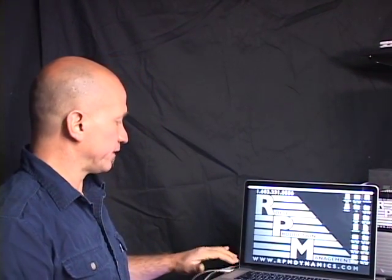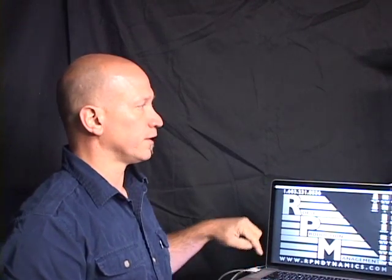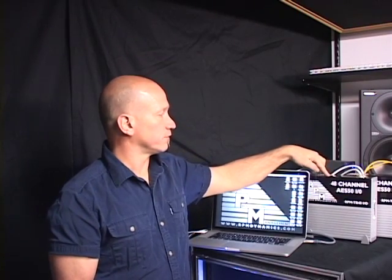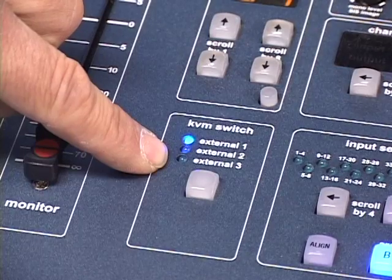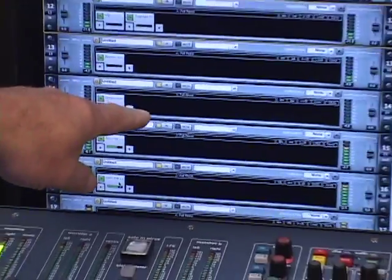One of the other benefits of the Thunderbolt boxes is the throughput — the Thunderbolt chain carries a 10-gig stream of data and a 10-gig stream of video. Because the new Mac Pro Retinas don't have a FireWire 800 port anymore, we've got a Thunderbolt-to-FireWire-800 adapter attached to one box feeding an external FireWire 800 drive. We have another Thunderbolt-to-VGA adapter on the second box feeding the KVM switch on the MIDAS Pro 6. On the larger MIDAS consoles — the Pro 3, 6, 9, and XL8 — they have a built-in KVM switch.